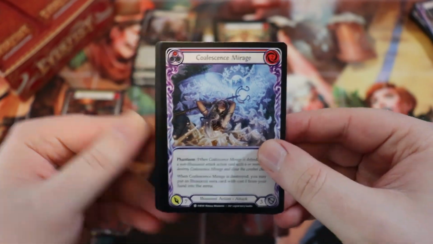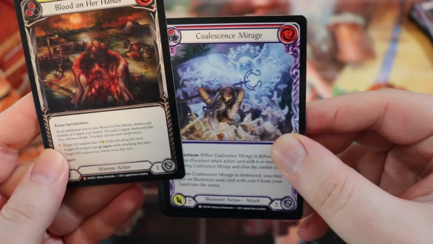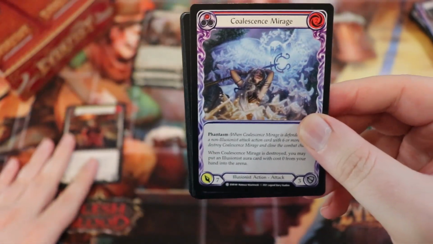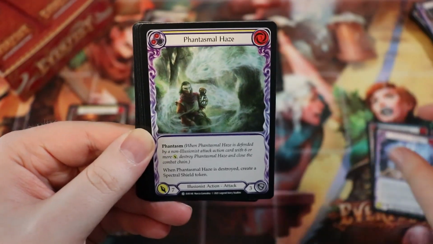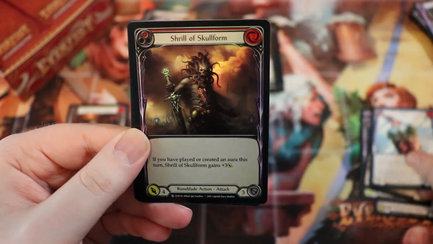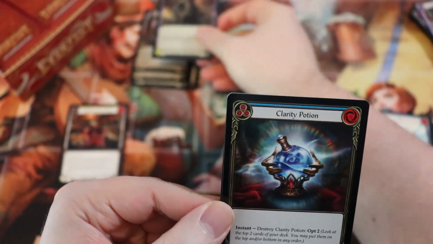Also, same artist, by the way. Oh, no. This is a different artist. I'm sorry. Different artist for these two. But still, very, very cool stuff. I think this is the artist I was talking about. This artist also only has like 40 followers on Twitter. Highly underrated there. We have a Shrill of Skull Form, followed by Clarity Potion.